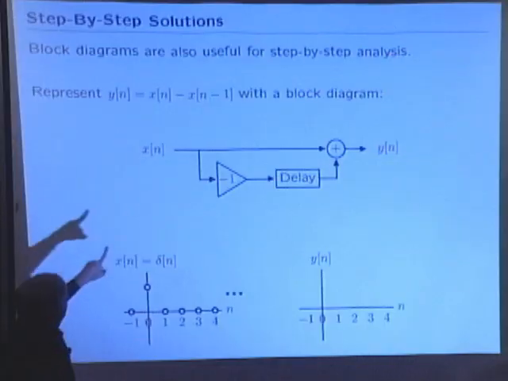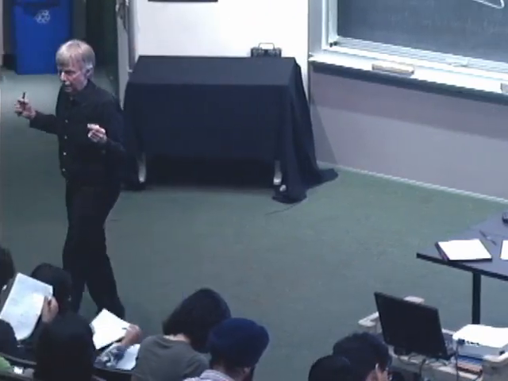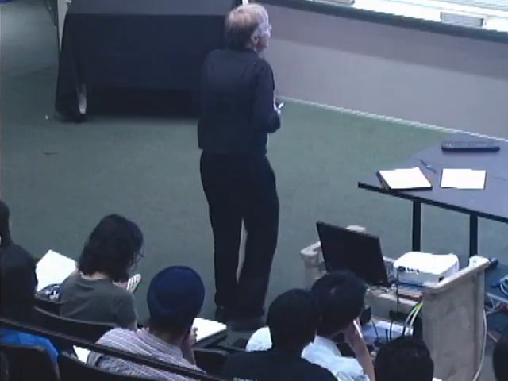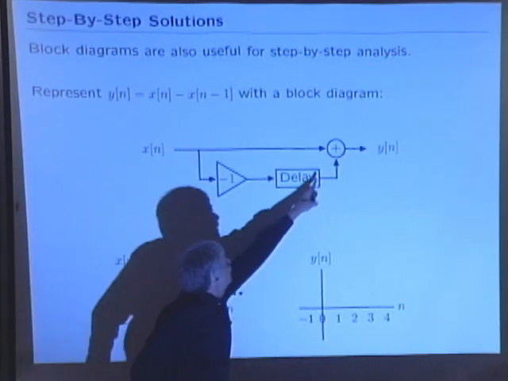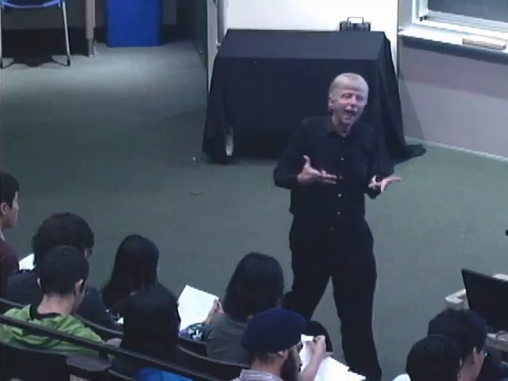By comparison, I want to contrast a difference equation with a block diagram. This is the same system, but represented graphically. Why would you want to do that? Well, there are advantages and disadvantages. This is a direct way of expressing the system if you wanted to implement it in hardware. So you can imagine building a delay box, building an adder, building an inverter, and constructing a piece of hardware that does the computation. So this is more like a hardware realization. It's not as compact as the difference equation.